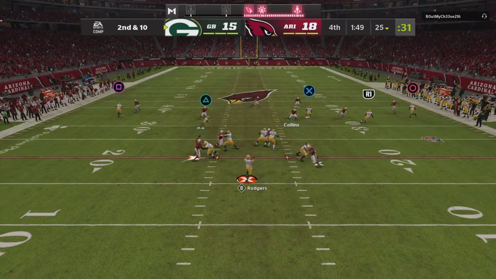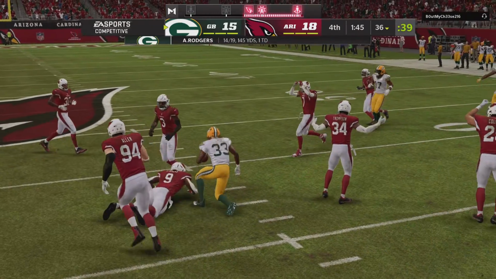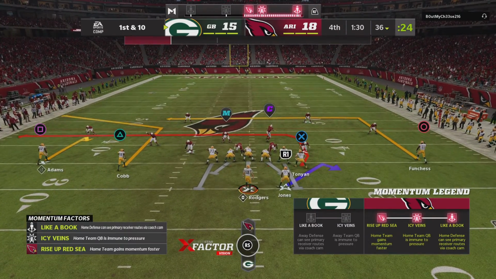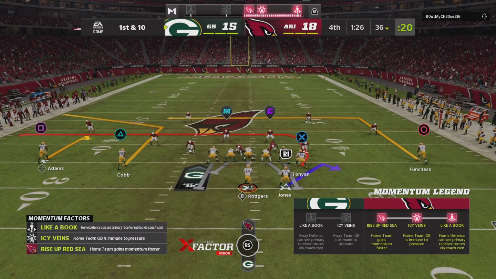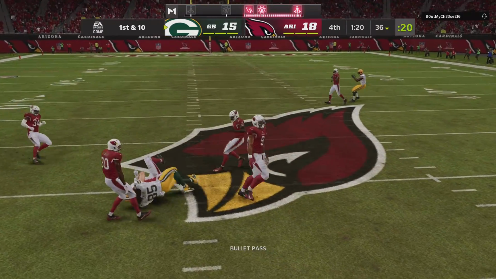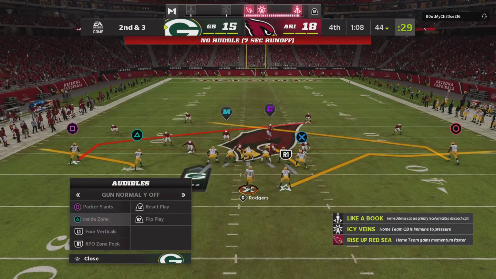To throw is Rodgers. Able to find Jones. And they're able to get this one across the 35. 11 yards and a Green Bay Packer first down. Rodgers to throw. Pass complete, Tunyon. And this will be stopped at the 44. That one good for 7 yards.